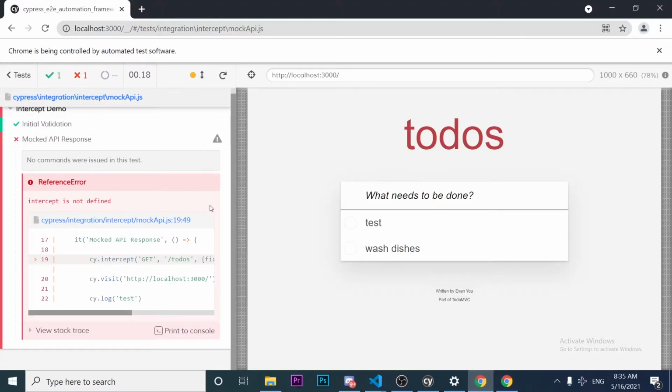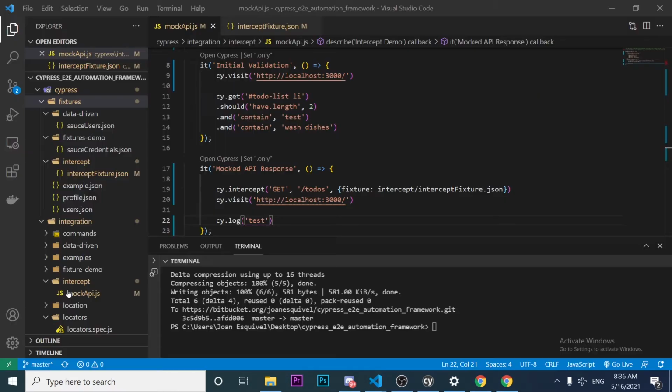the test runner again, it is saying that intercept is not defined. Let me see what is happening. Intercept is not defined. I'm not sure why it's not working. Something is wrong, I think, right?